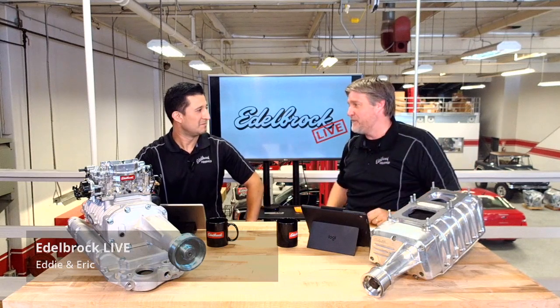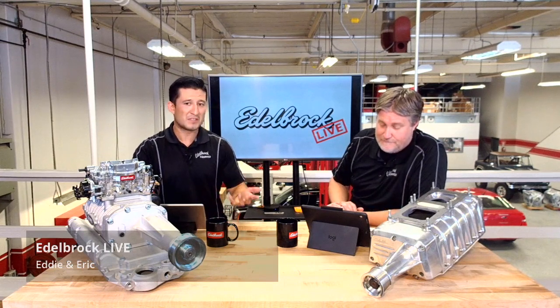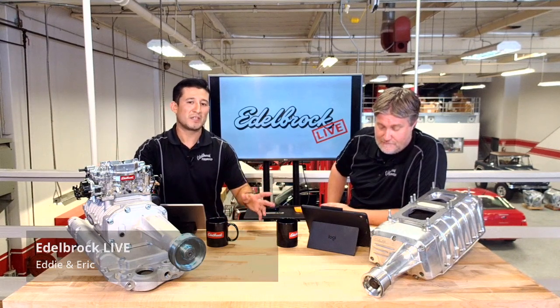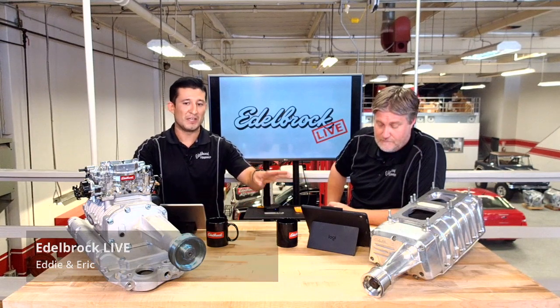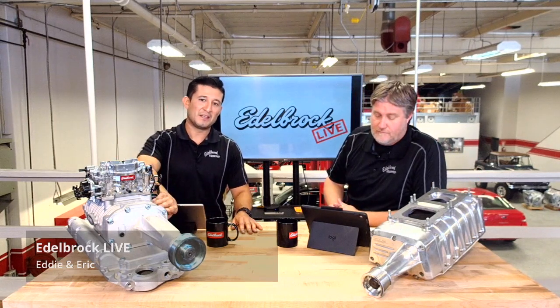One of the main differences from the Enforcer is the rotor size. This is a 2.3 liter; the H122 is a 1.22 liter. One of the big differences on the Enforcer is you can actually run an intercooler — it's a water-to-air intercooler. It does cool down the charge temperatures on that setup. You don't run any of that on the H122, and that's where you get the height differences between the two.